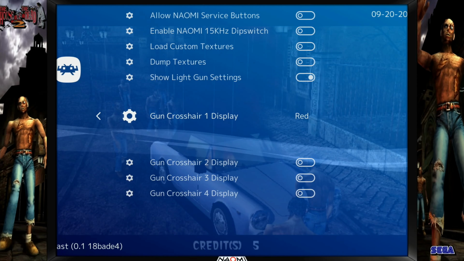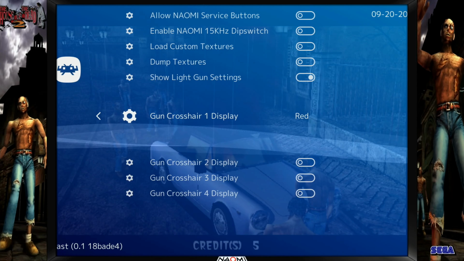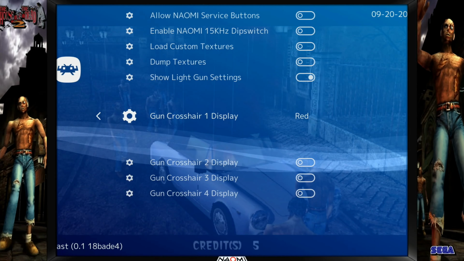So now what we can do is we can hit our hotkey enable and X and jump back into the game. And I'm going to just move my Wii Remote around the screen. And you'll be able to see that now the crosshairs do show up on screen.